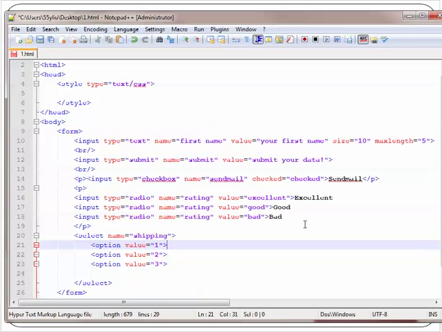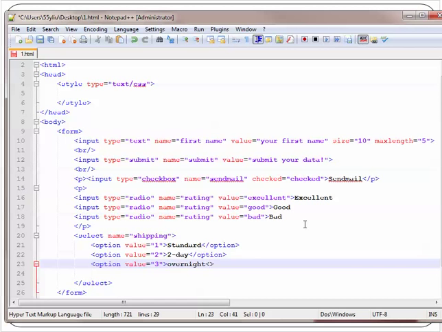Then we have option. So first will be standard shipping. We need to close the option. The second is today. Close it. The third one is overnight.